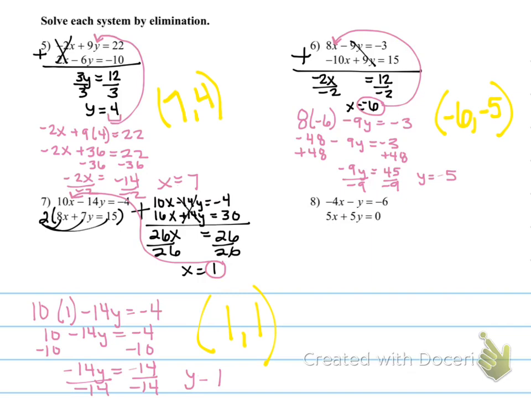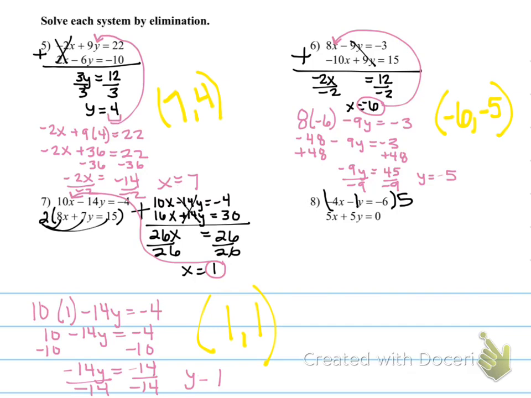So for my x's, I've got a negative 4x and a 5x. And for my y's, I've got a negative y and a 5y. So for both of these, x and y, they are different signs, which is great. So now you just got to think, well, what can I multiply to get those to be the same? Looking at my x's, there's nothing you can multiply by 4 to get you 5, and there's nothing you can multiply by 5 to get you 4. But if you look at your y's, this is technically a negative 1. So it's like thinking, well, what can you multiply 1 by to get 5? And that's 5. So we're going to go ahead and multiply this first equation by 5.